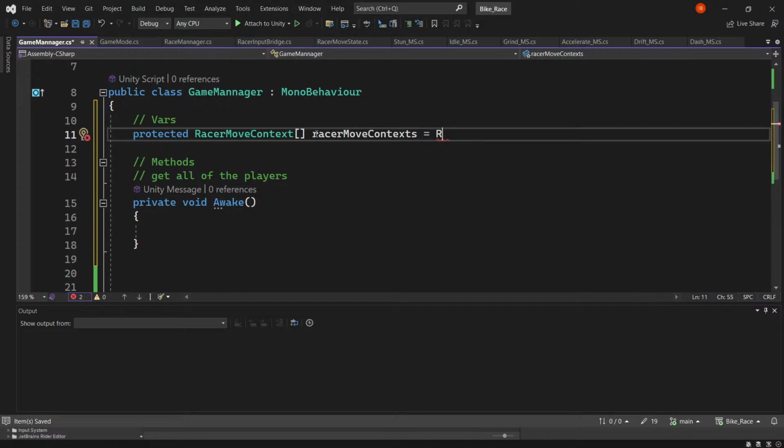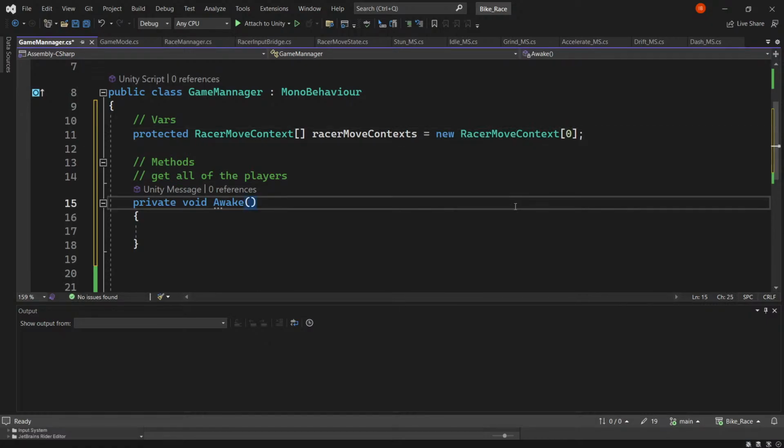So let's define the array: race move context index of length 0. Yes, 0 items in the array, but the array does exist.